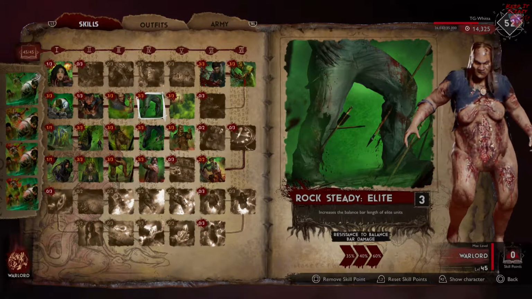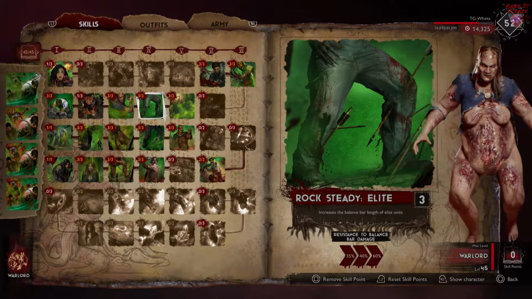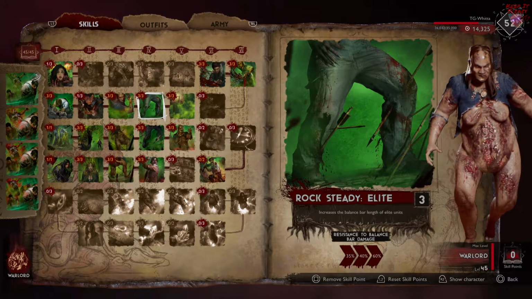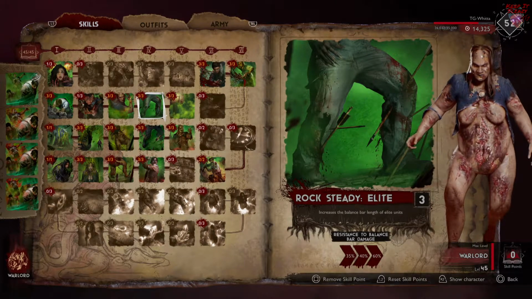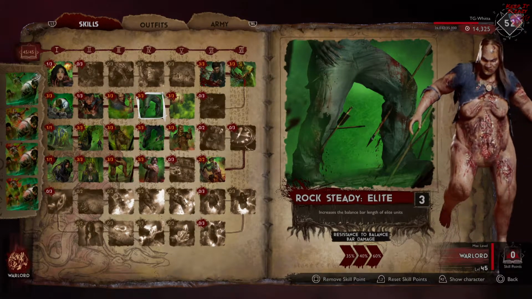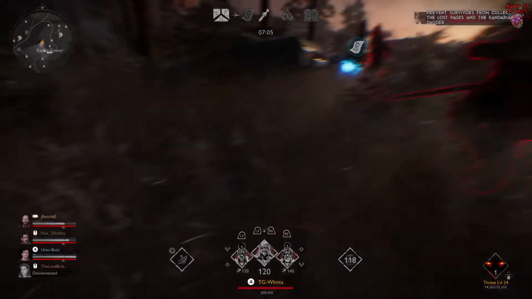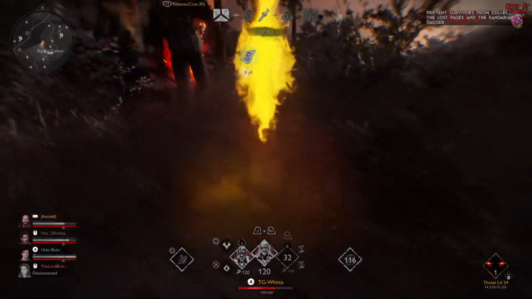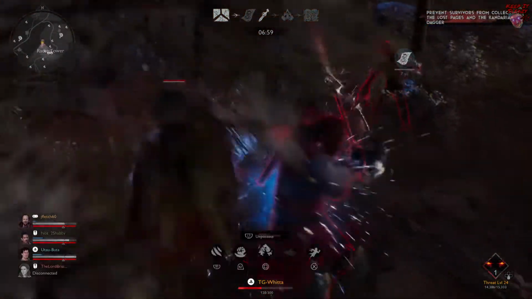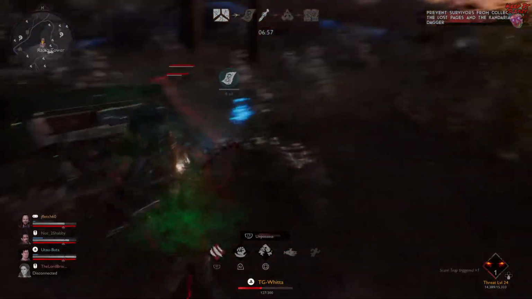Now these next 3 points are going to show you why we're using Elites. Because Rocksteady Elite will increase Elite's resistance to balance bar damage by 60%. 60%, that's huge. That means these Elites are going to have more balance bar than pretty much every other unit in the game. And whenever you combine that with Henrietta's level 45 skill, well, they're not breaking the balance bar.